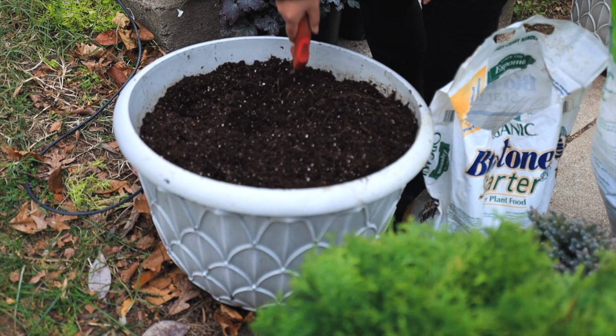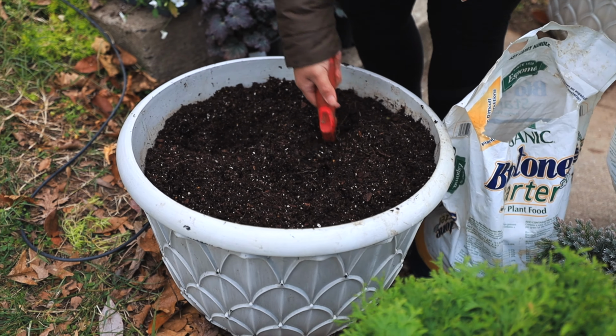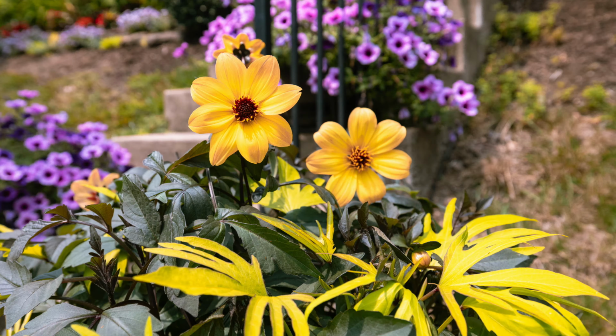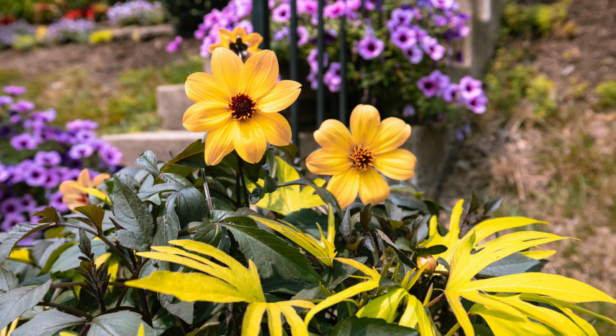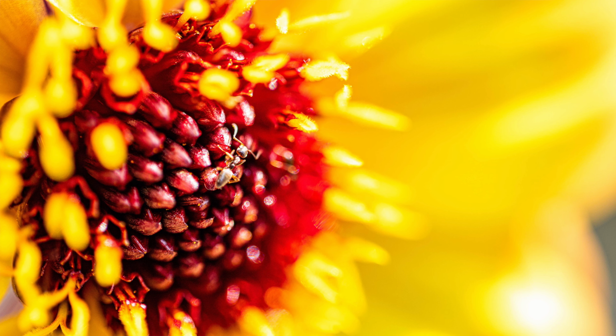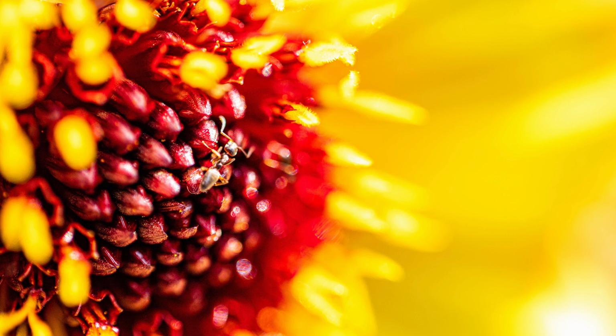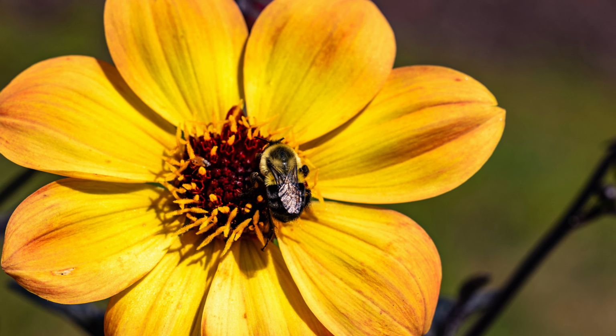We had dahlias in here. We actually had, what was it called? I'm asking Ambrose. Mystic Illusion. Mystic Illusion dahlia. It was beautiful, and we took it out, and we are saving the tubers. We'll see. I don't know yet if we're gonna keep them. We don't have a lot of room here in the garden. Maybe pass them on to somebody else.